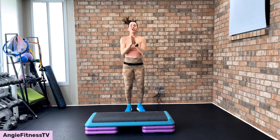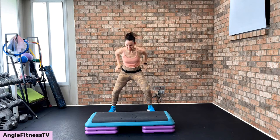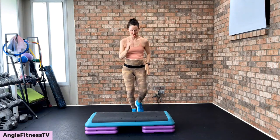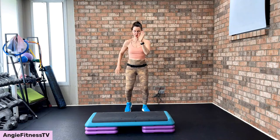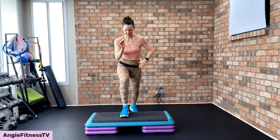Woo! Final push. From the top, basic right, rock back three times. Basic, and it's that right foot that rocks. Repeat your knee. Same thing, basic left, rock back three times.